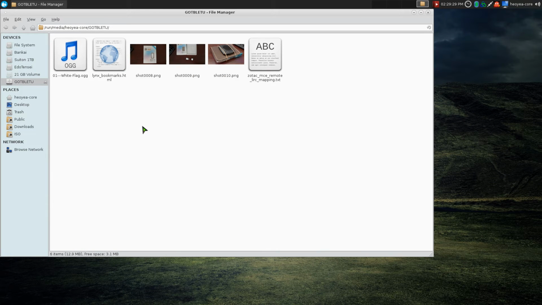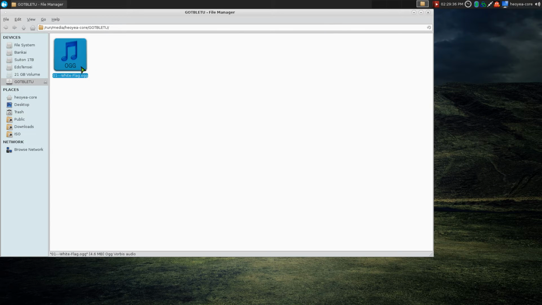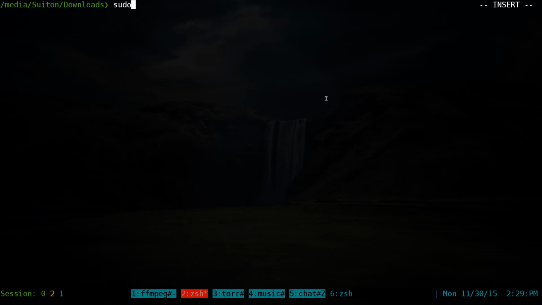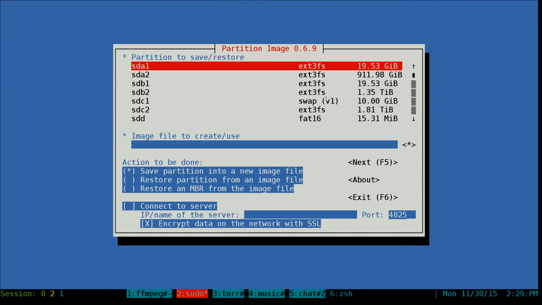We'll mount this. Let's say we delete everything besides this audio file, and let's say we restore it. How would we do that? The same thing. Now that we have an image already, we just do sudo partimage and type in our password. We'll do the same thing.